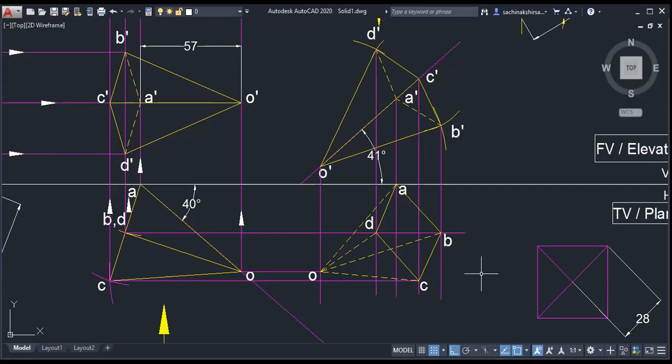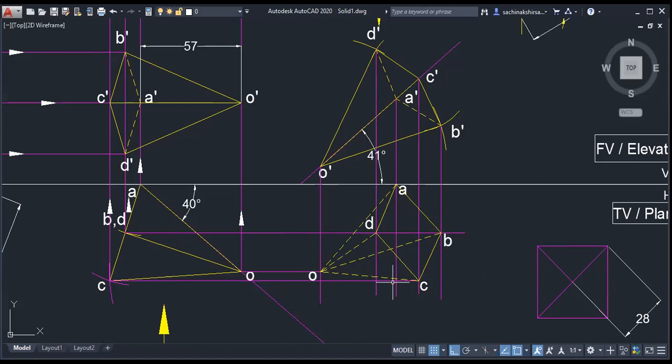One more criteria I have told. What was that? Anybody remembering? The most important criteria. One more criteria was there: the boundary lines should be dark. Whatever boundary lines are there of the object, they should not be dotted. Most important sentence: the boundary of the object should not be by dotted line.